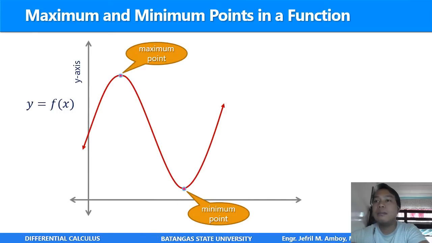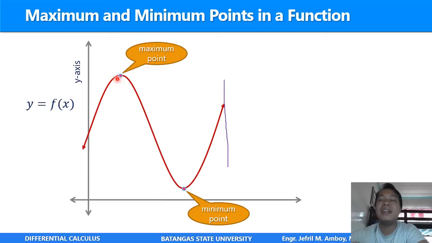Halimbawa, palitan natin ang kulay. Gawin natin violet para medyo malandi. Ayan. Hanggang dito. So, if we will consider the function in the interval from 0 up to this value of x, then this maximum point is the highest point in that interval. And we say that this is the absolute maximum. And likewise, within this interval, this is the lowest point. Again, only within this interval. That's why we call this the absolute minimum.